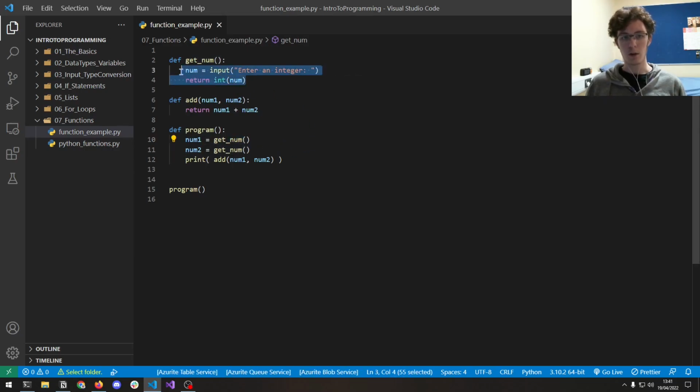And over here we could have something a bit more complex. So for example, we could check to make sure that the input is definitely an integer before we give it back. And if it's not, then we could ask for another integer so that we can make sure that we only return an integer. Down here we are calling the same thing. So again, if we wanted to do that check, we wouldn't have to do it twice down here. We would only have to do it once and then call a function.